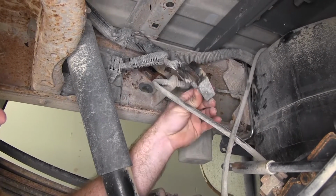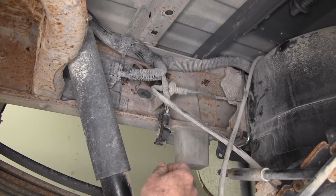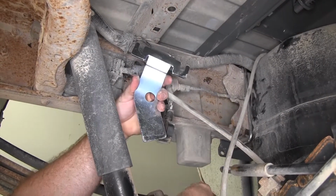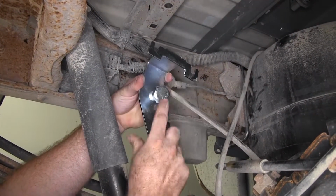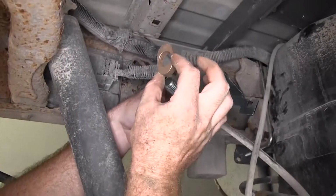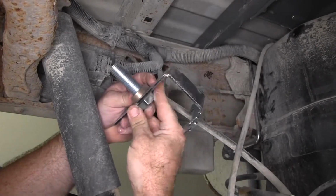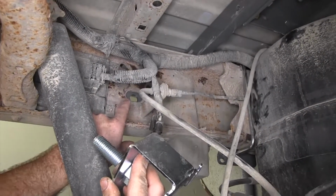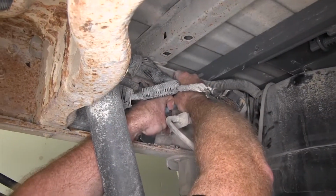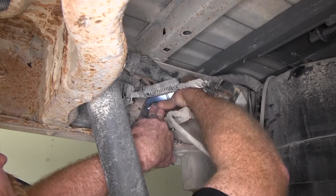But since we had to remove this trailer brake control module, we're going to need to mount it back up someplace, and they give us this bracket. So we'll put the bolt through that bracket, and we'll also slide this little frame insert over it, because that's going to fill up that oblong hole as it goes through there. And you want to be sure that you get that frame spacer seated all the way in there.